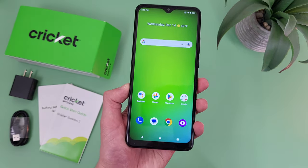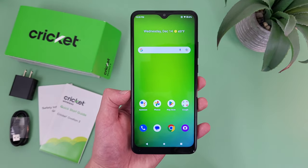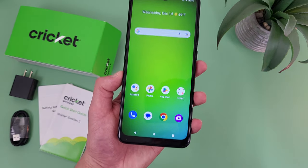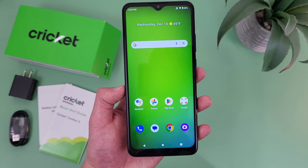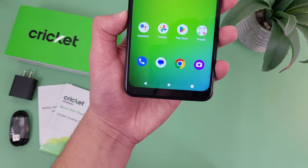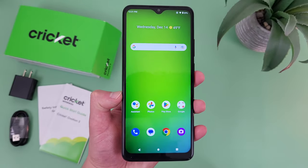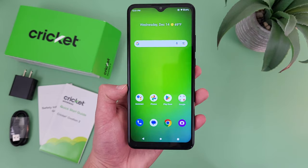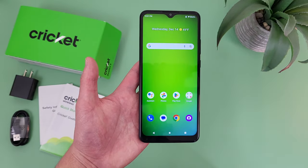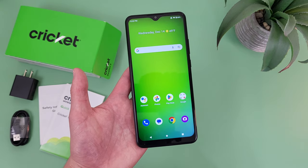When it comes to software, the Cricut Ovation 3 does have Android 12, which is definitely nice to see. Sure, it's not Android 13, but at this point — at the end of 2022 — not every phone even has Android 13 yet. Although a phone like this is probably not going to be getting any major updates, at least we are getting software that's decently newer. Another cool thing about this phone is that the Cricut Ovation 3 actually does have NFC, so if you like to make contactless mobile payments using Tap and Pay, you will be able to do that. It's definitely great to see more affordable phones starting to get NFC, because in previous years that feature was mostly limited to mid-range and higher-end phones.